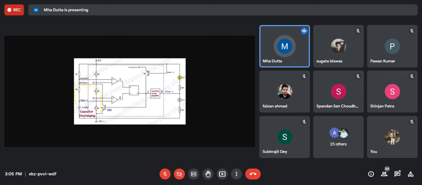So when it is greater than 4 volt, the capacitor is discharging. The discharge path is through RB and C. That is why pin 7 is known as the discharge pin, and this LED will be on. Now it is charging, so this LED will be on because the output pin 3 is high.